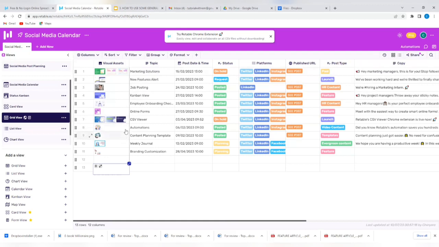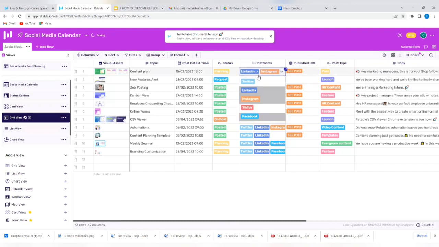Of course, you can edit everything in the different rows and columns. So if you want to change this, you just simply tap on it and edit it. You can give it some other name depending on your business, of course. Okay, so content plan, you can just put in whatever else you need to put. Edit the post date and time, just change it, right? You can also change the status, right? So just toggle down and you'll be able to see posted, planning, on hold, request. So let's say we're still planning, we just select planning. You can change the platforms where this will be posted, select any of these, let's say TikTok.